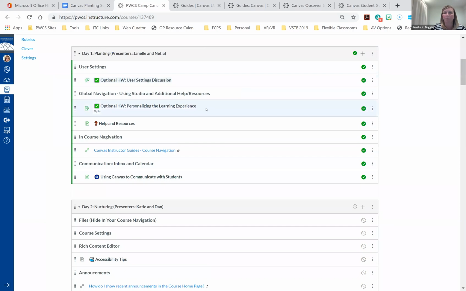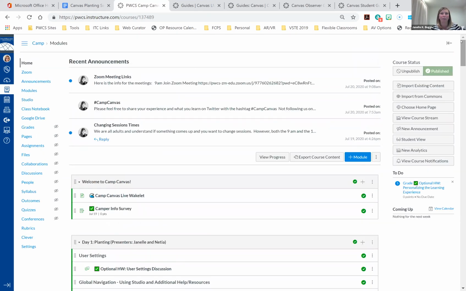You can also participate in an assignment so that you get an idea of how that looks as a student. We also gave you the link to the instructor guides, the help and resources. And if you want to learn more about the inbox and the calendar that we went over, you can click on the Using Canvas to Communicate with Students video here. So those are a couple different options.